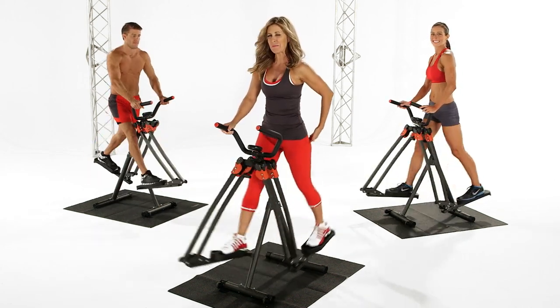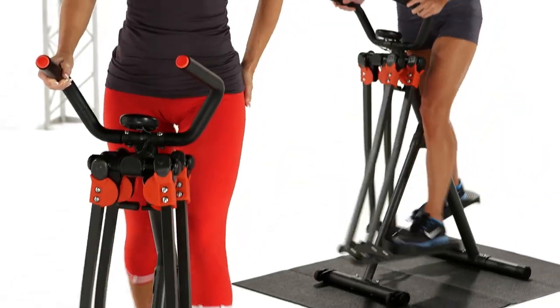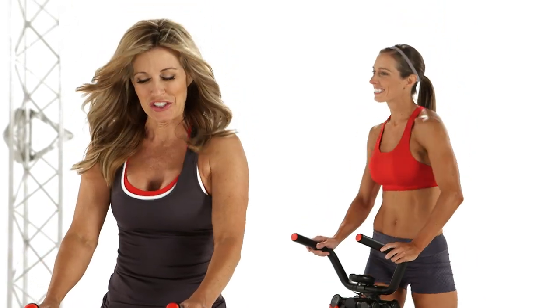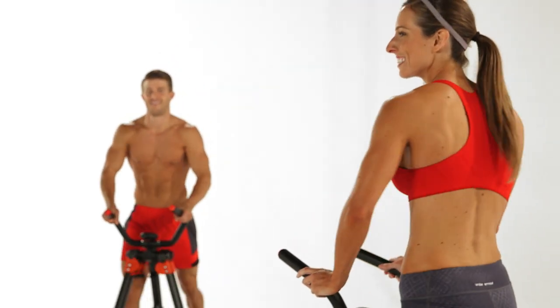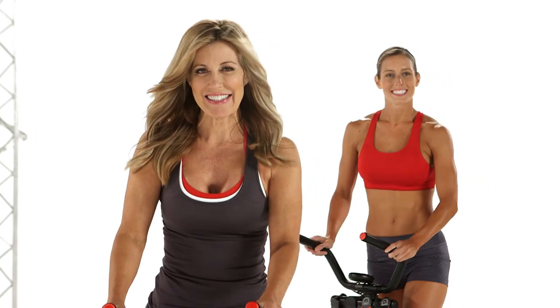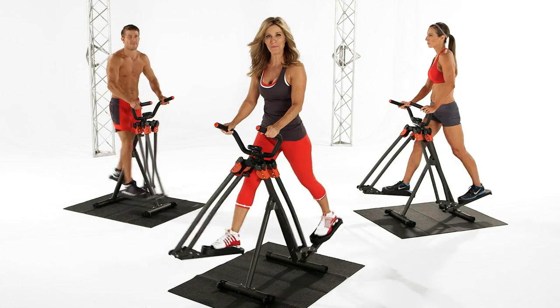Feel it squeezing through the butt as you bring your legs back. Good. That's the part that's going to lift the tush. Good. Push and push. Push. Good. About 15 more seconds. Come on. Warm up those hips and thighs. Push, push. Good. Excellent. Keep pushing. Great job.